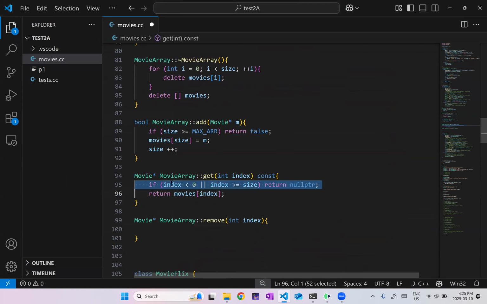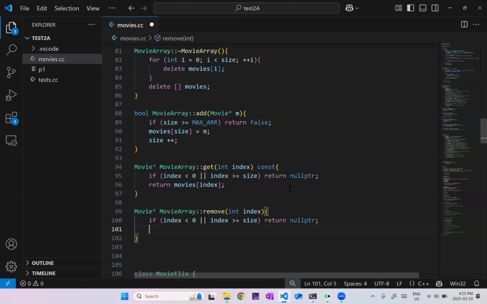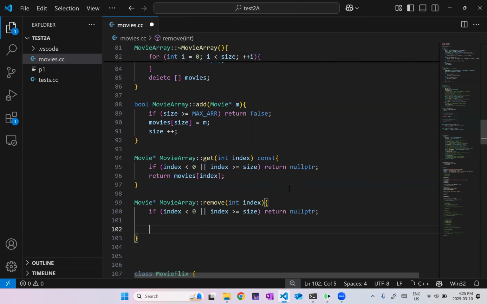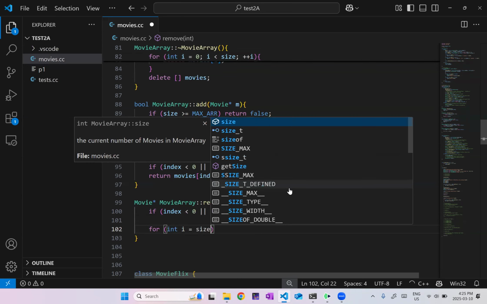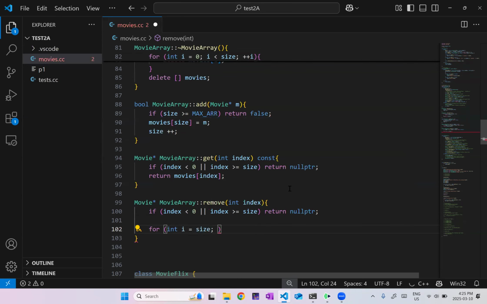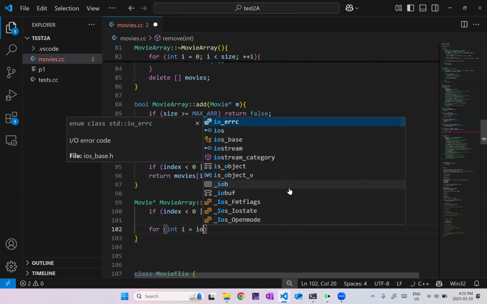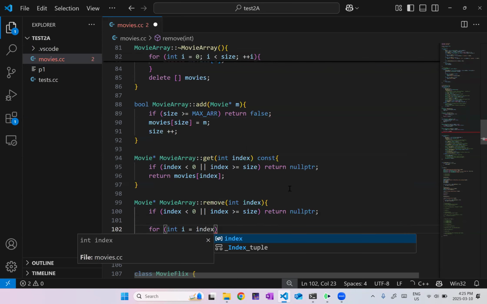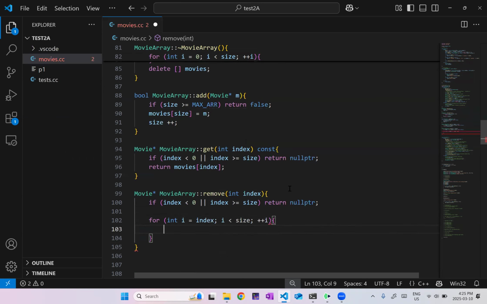As usual, bounds checking is 1 mark. Now I want to, let's see here, for int i equals index, i is less than size and ++i.